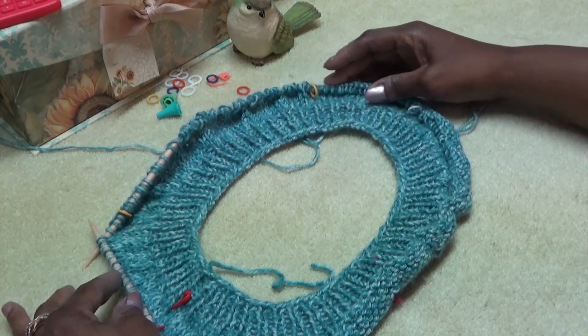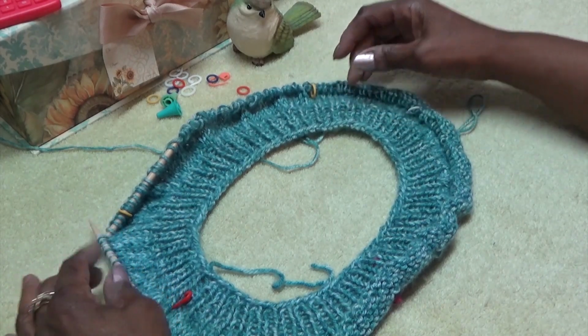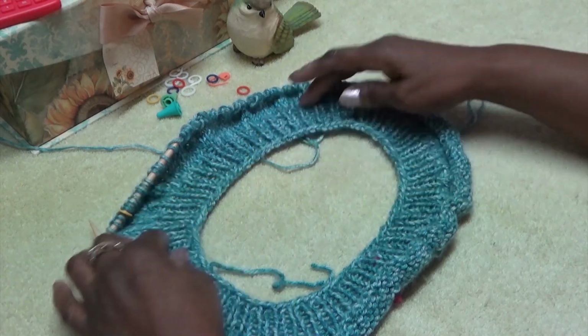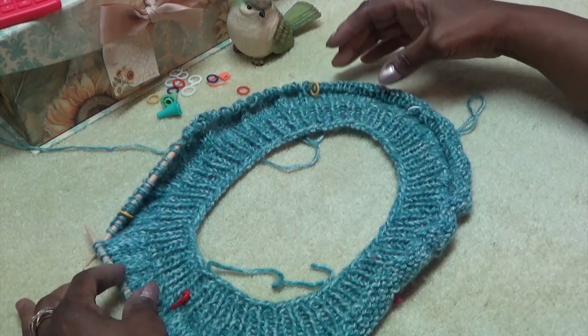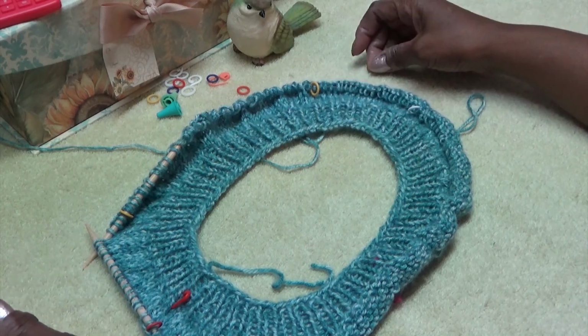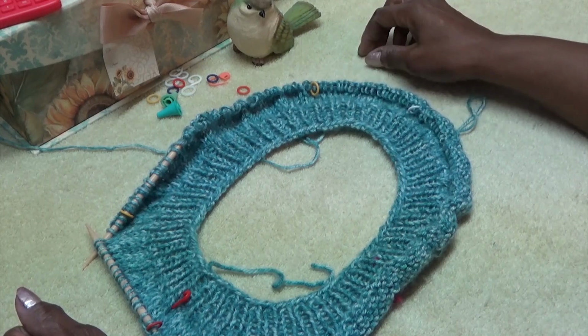They grow at the same time. They may be in different places, but they're going to be the same number by the time we get to the end of the sweater. This section right here, before the lace and after the lace, they should have the same amount of stitches. I started with 20. You have to look on your schematic to see what you started with.